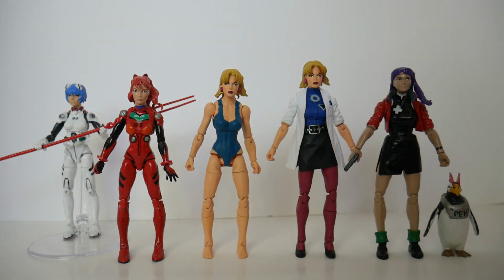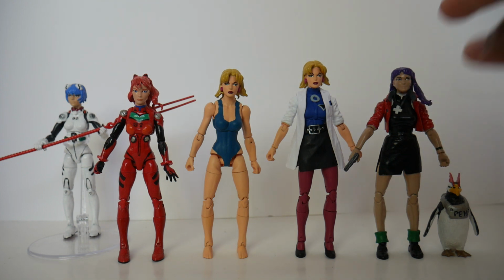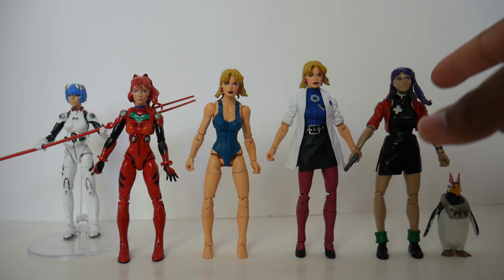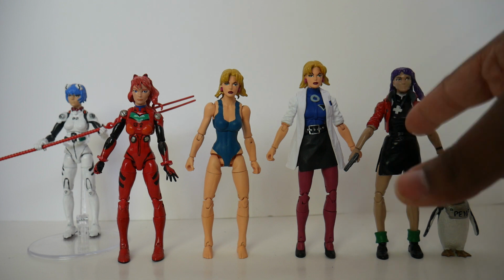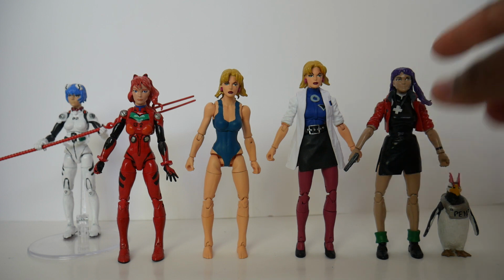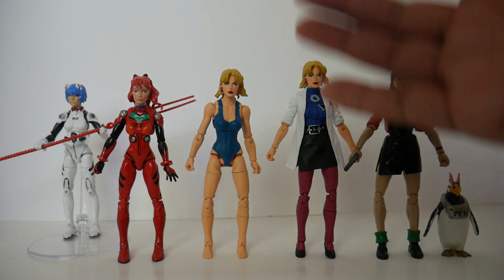Obviously, I'm not going to touch these two for what it's worth. Just finish them. This one, though, she's definitely going to get repainted. Misato, for sure. Her skin tone is whack. It's really bad. And it was fine at the time, but this is not what I want from Misato. She doesn't have any lip color, so I'm definitely going to be changing that. And Mod Podge all over the place.